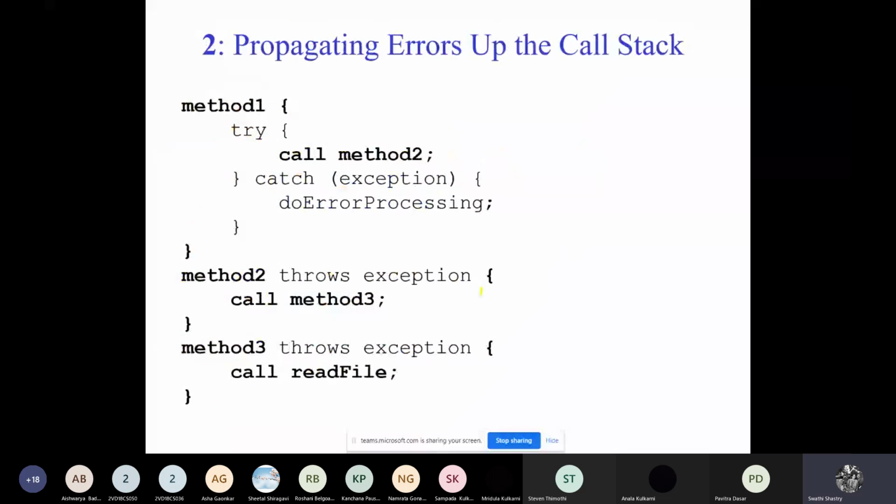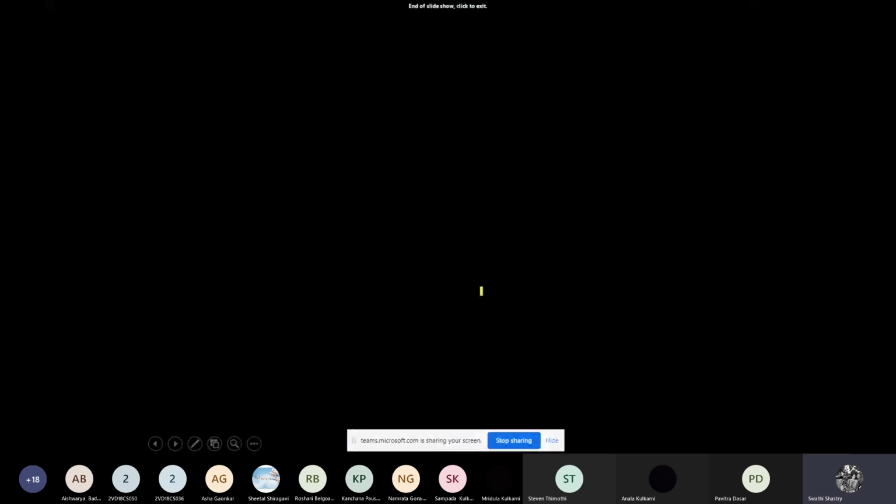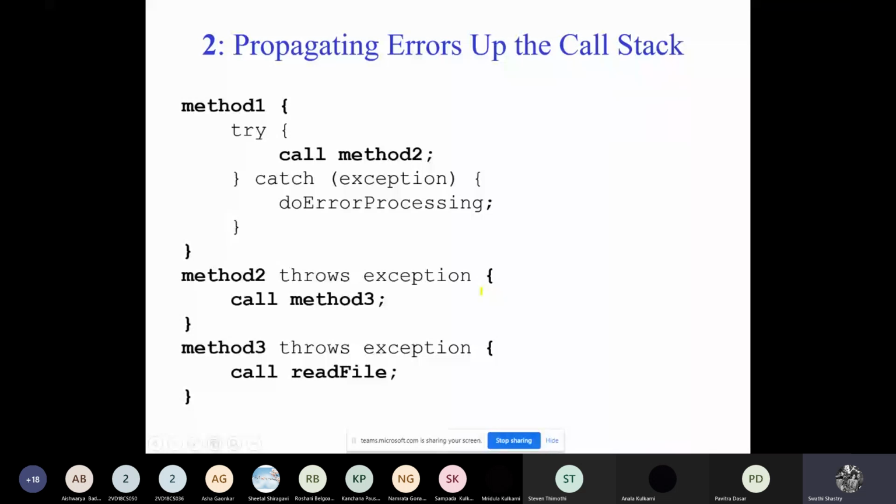Now, after your multiple catch blocks, you can have something called finally. If there is something like memory deallocation, or garbage collection that you want to run separately, you can make use of the finally block. This finally block will help you execute by default.